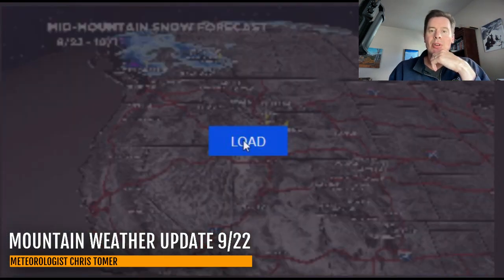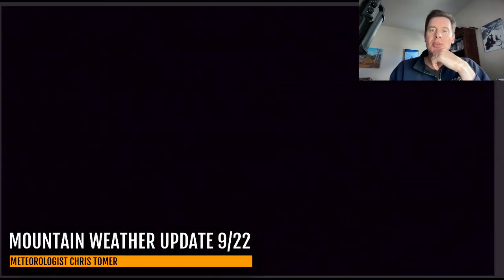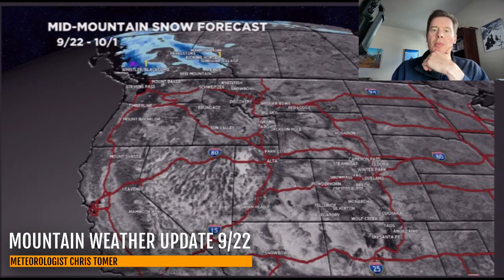Let me show you what my snow forecast is — this runs all the way through the 1st of October. Notice where most of the accumulation is: the color contours are all up in parts of BC, Interior BC, and running down over there. But that's all high elevation stuff — if you're not above 9,500 to 10,000 feet, it's likely all going to be rain. At the very highest elevations there will be snow, which is why there's not a lot of big numbers showing up at any of the popular ski areas up here — it's mainly going to be rain at those lower elevations.